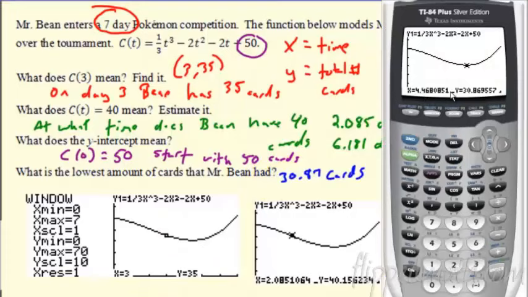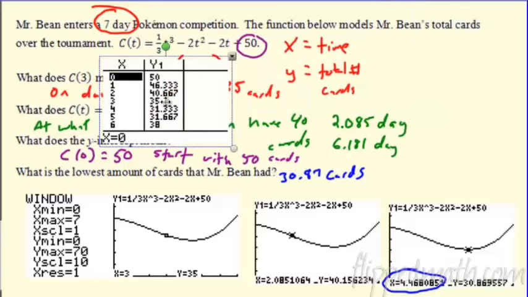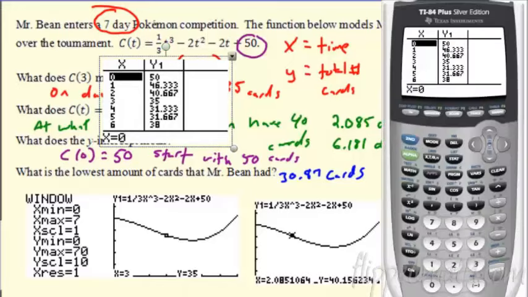So I forgot about the whole idea of the table feature. If you come over here to above graph in blue, it says table. If you come here, check this out. This is numeric. Remember that? This is numerically looking at it. So I got algebraic, numeric, I got the verbal, algebraically, numerically, and graphically. That's amazing.